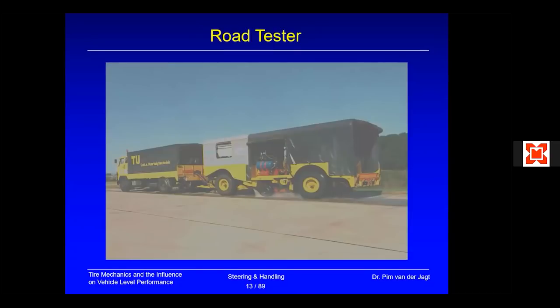Still, sometimes for modeling, some road testing is done, and several tire manufacturers, universities, and institutes also have road test devices, normally built in a truck with a heavy weight and a test wheel in the middle, so they are able to go out and drive on every surface. At Ford, we have sometimes even taken those trucks to, let's say, the north of Sweden to test under ice and snow conditions. Most of these trucks also have a water spraying installation, so you can test under controlled water conditions, with a controlled layer of water before the tire when you start testing.